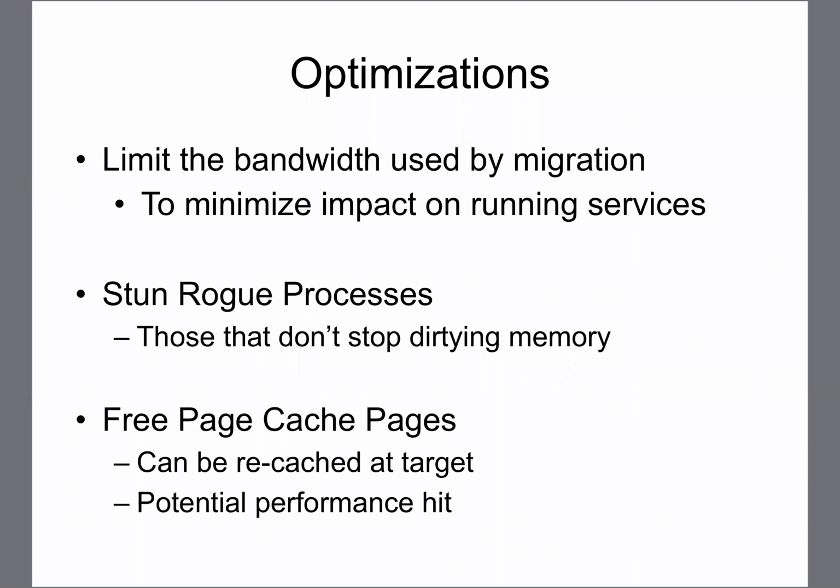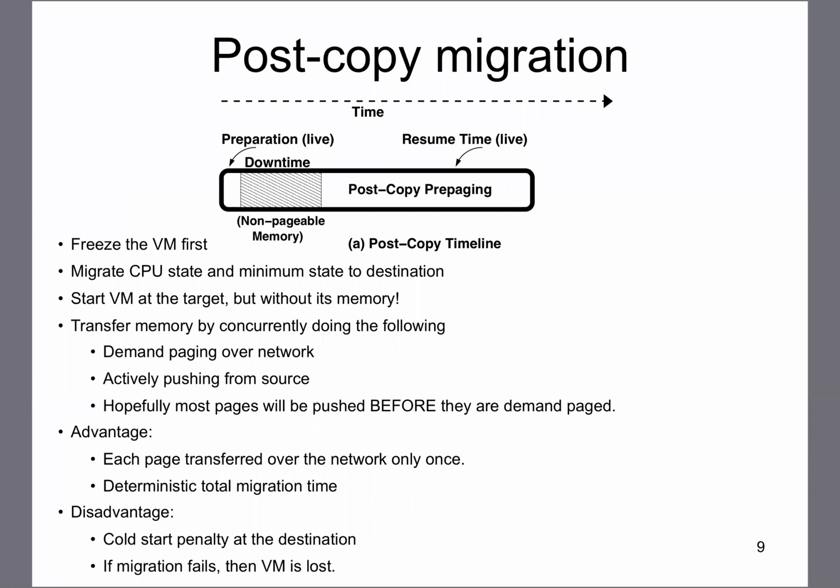Okay. So this brings us to the second technique called post-copy migration. Why do we need one more technique? Well, with pre-copy, we saw that we have multiple rounds of memory transfer. The same page may be transferred many times over the network, so it increases network traffic. And of course, pre-copy is not friendly to write-intensive applications. So we want to solve these problems with post-copy.